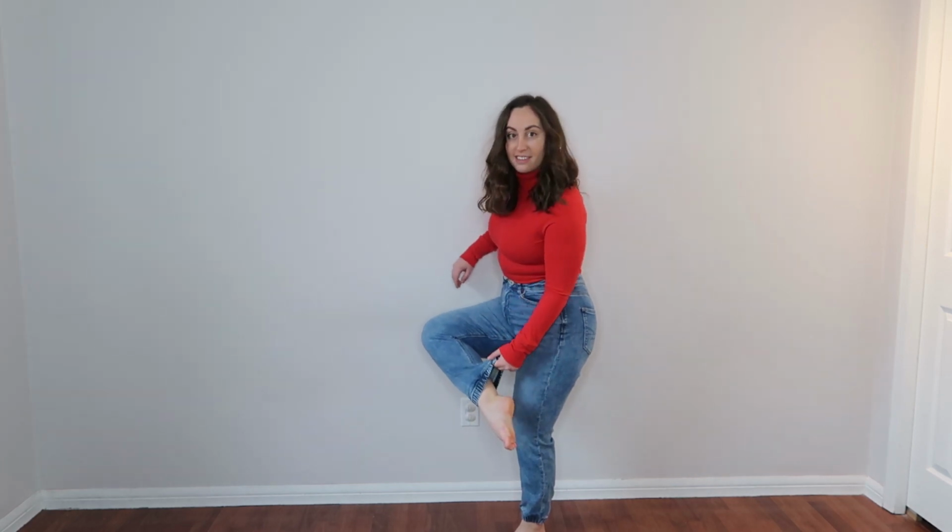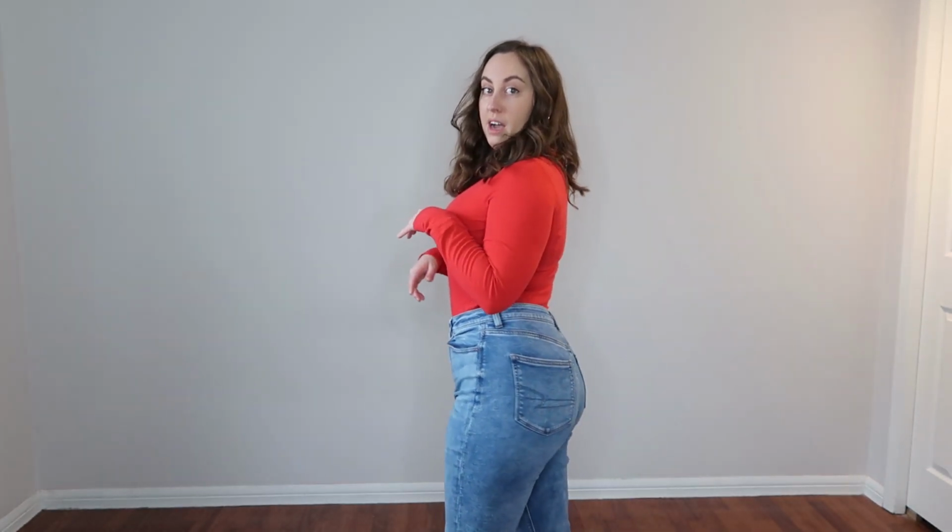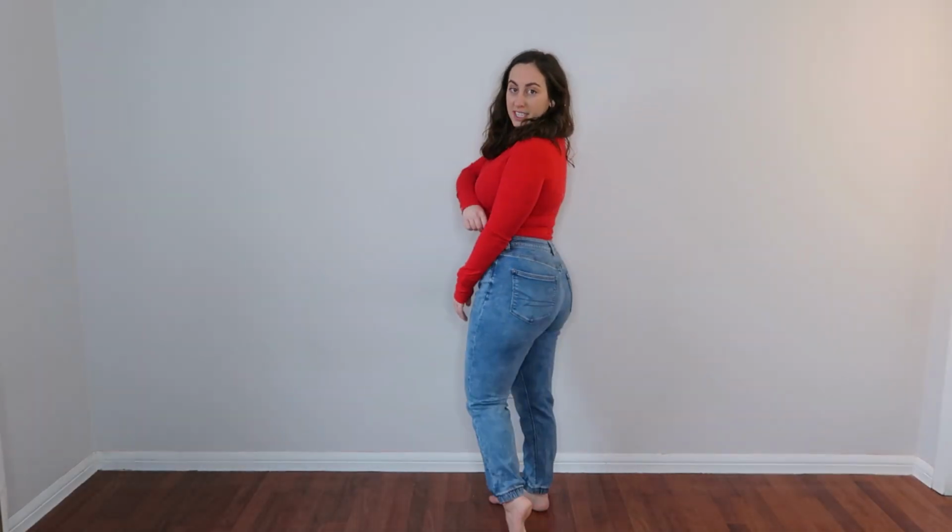So as you can see, the bottom is more like a jogger kind of, it has this elasticized part at the bottom. And other than them being elasticized, I would say they're just a normal standard pair of American Eagle jeans. They fit well. I think that they look good. They're very soft denim. They have a little bit of a stretch to them, but not a ton. It reminds me of denim that I had in the 2000s, and I like that, but I'm very much not sure about the bottoms of them. You'll have to let me know if you like them or not.